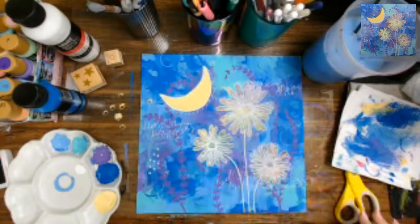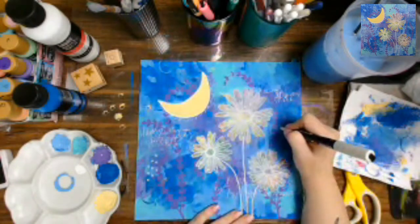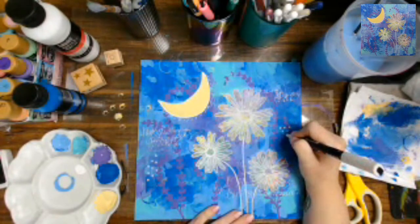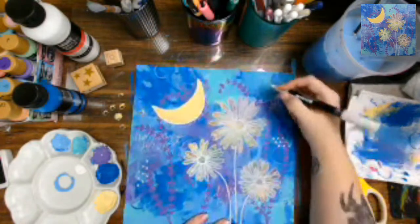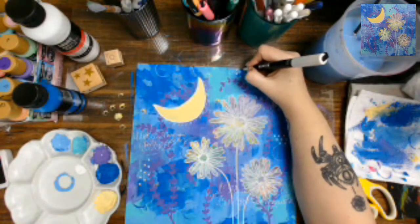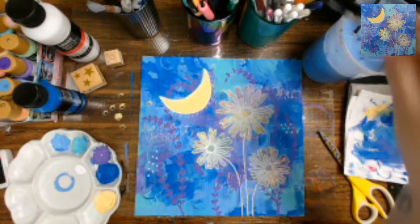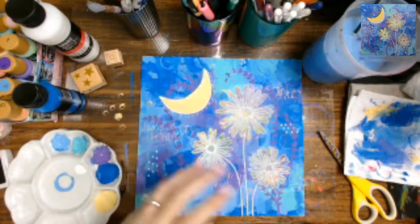And keep in mind, if you add an element in one place, maybe bring that element somewhere else in the piece as well. Repetition makes a lot of artwork come together, so I try to keep that in mind. You can add paint, you can add stamps. So when I say the sky is the limit, y'all, do not be afraid to just add some really fun stuff.